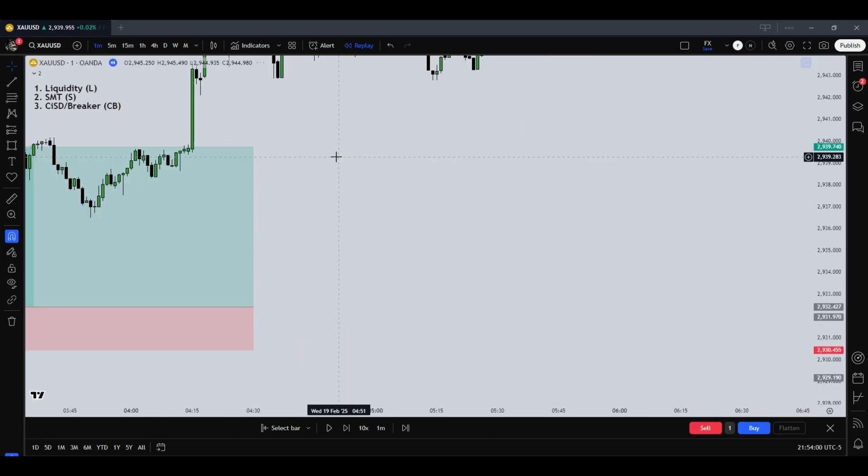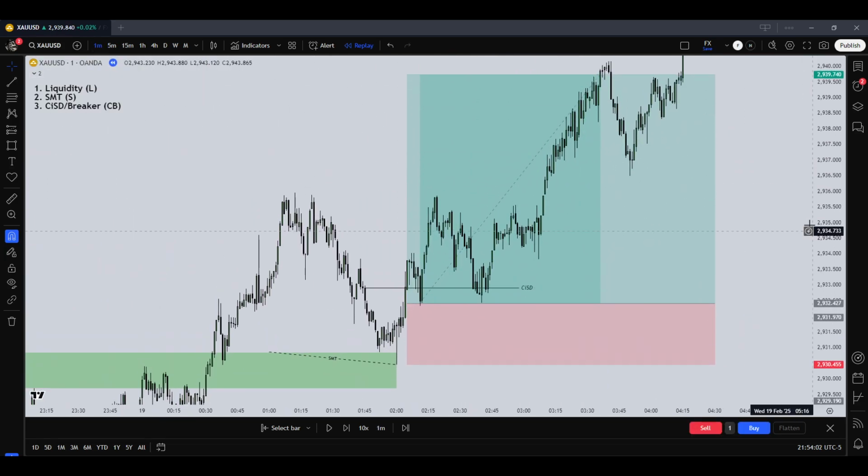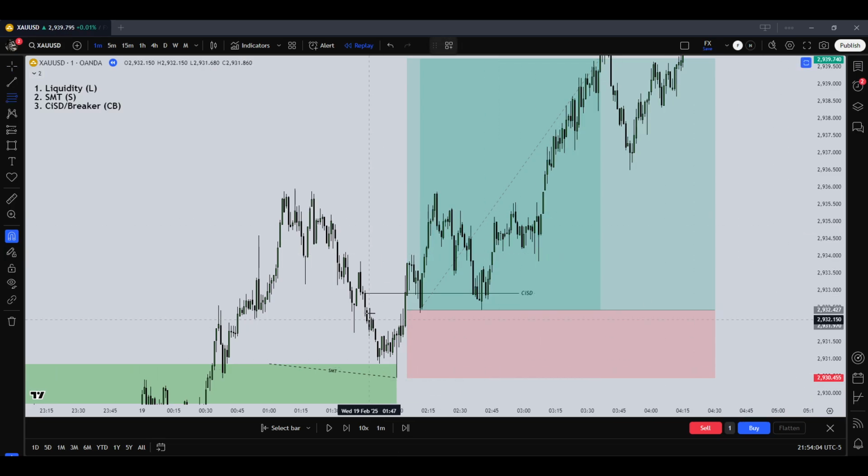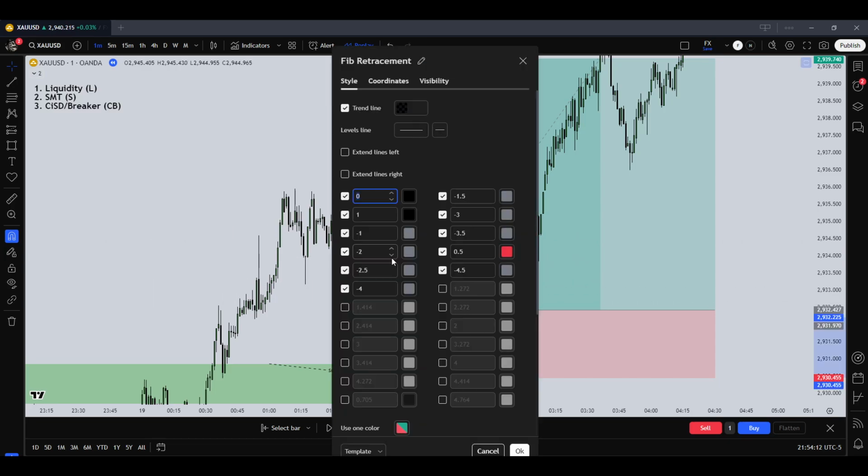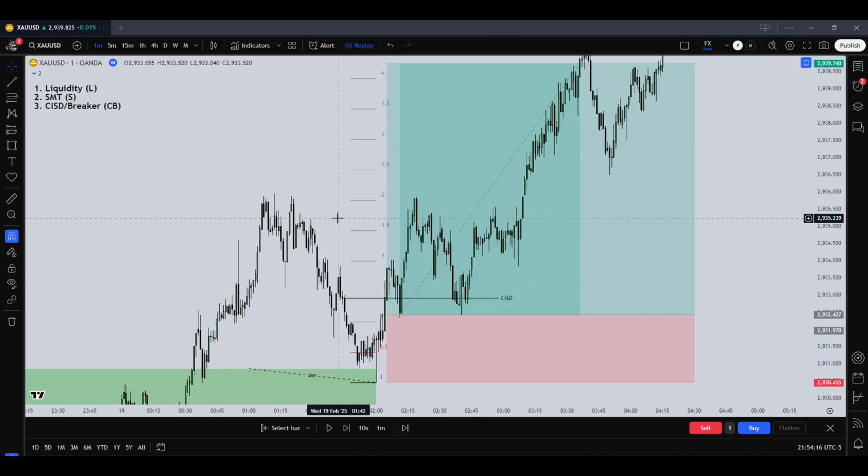But on the 1-minute chart, we also have a 1-minute breaker. So from the breaker, I use this Fibonacci tool with these different settings, right? You can pause here. These are the settings I use. And I let these levels dictate where I partial. -2 is where I take my first partial every single time. So the moment price pumped up, I took a partial at -2.